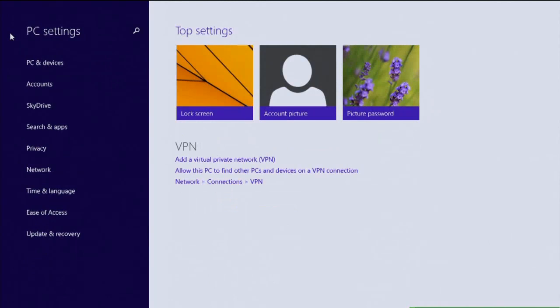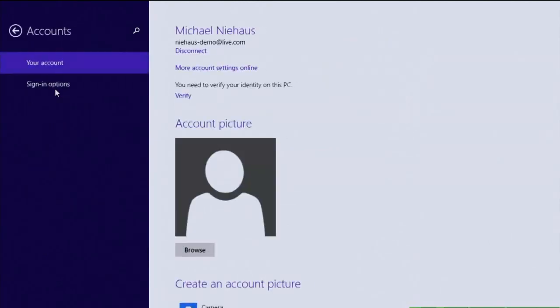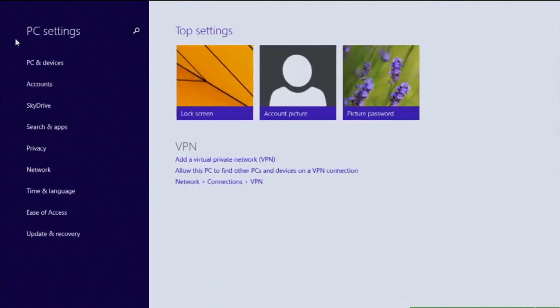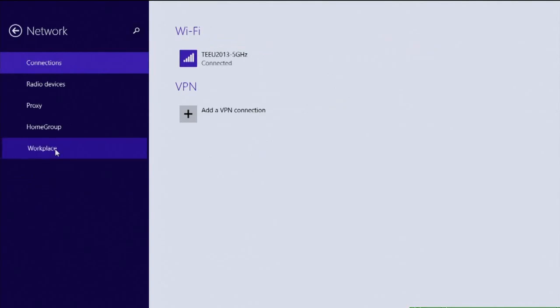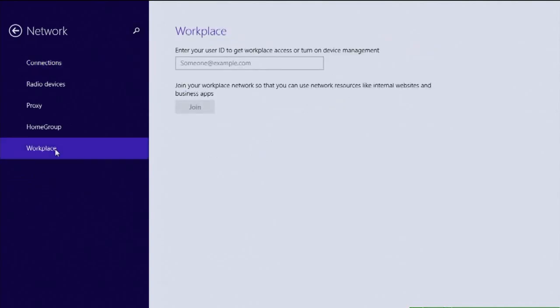So a lot of the things that before were part of a separate control panel where you had to switch to the desktop fairly frequently, we now can do most of those through the PC settings directly. When we get into workplace settings, we can do our workplace join through here.